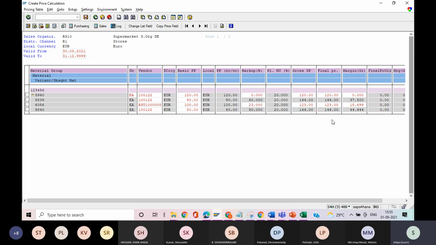You need not do it again for them, so it automatically applies to all. Suppose the main article is one and you have 10-20 articles below it which have a similar relationship in terms of pricing. If you reduce 5% on the master article, that 5% automatically applies to all the subordinate articles, and they get discounted.